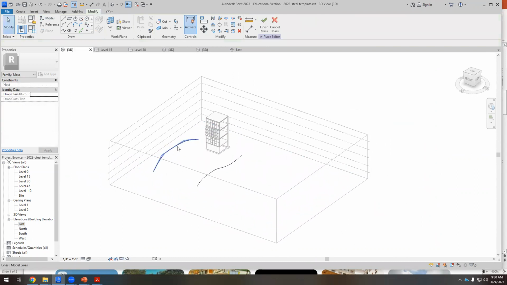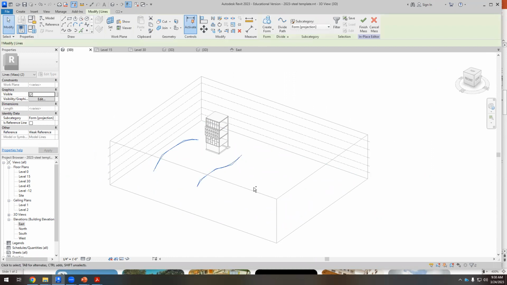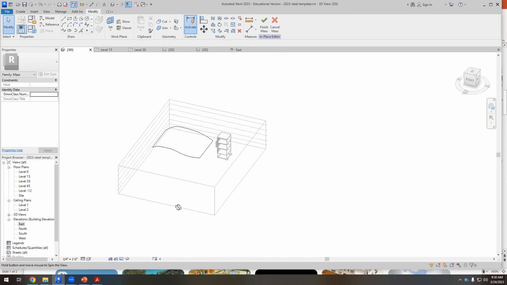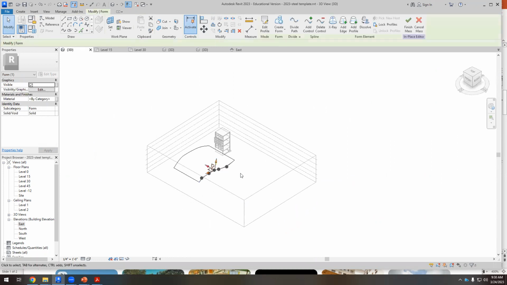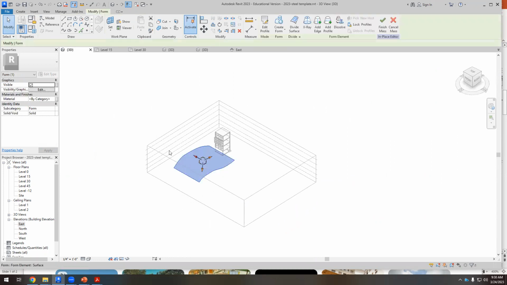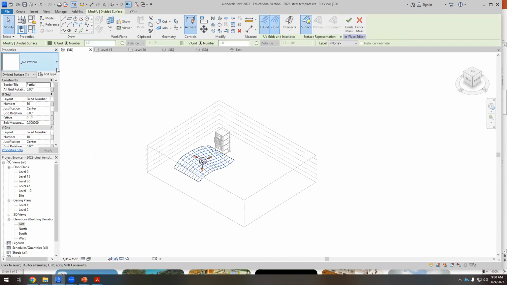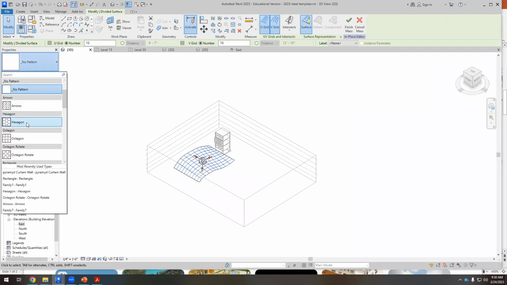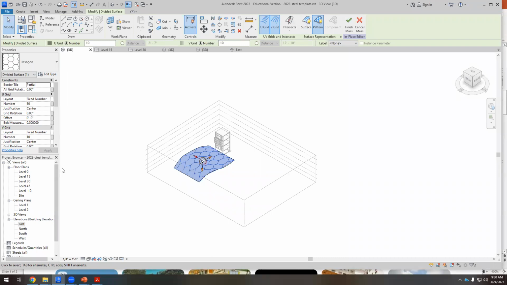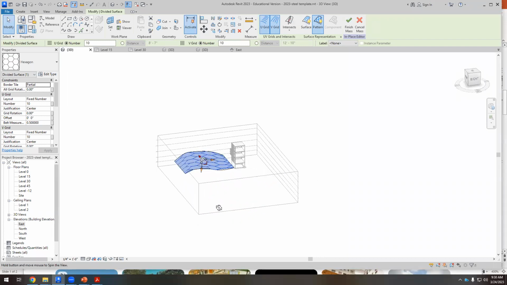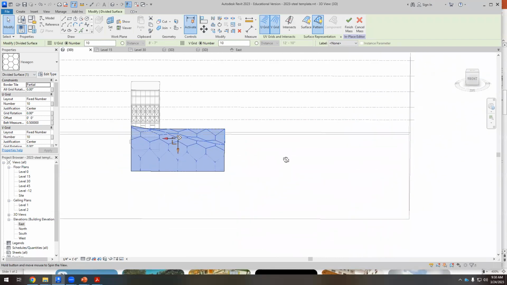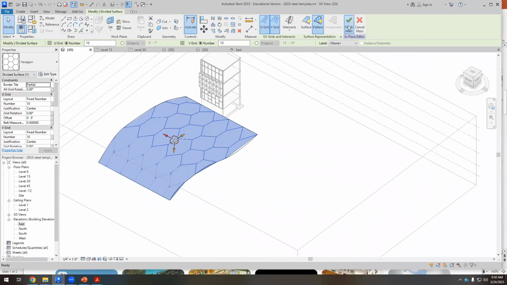Okay. So now if I select this one and that one, I can create a solid form. Okay. And now let's divide this with a pattern that is made of hexagons. And finish.